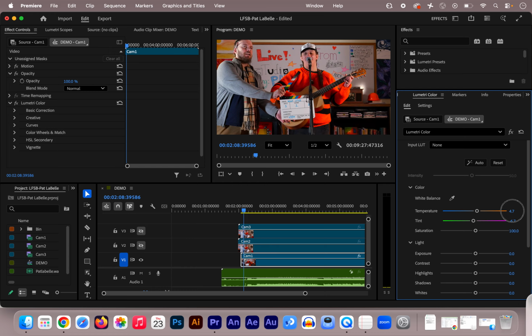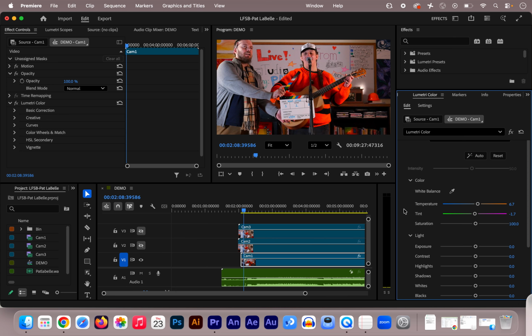And again, I can start to kind of trust my eye on that. Okay, I'm going to leave it there for now. Tint, I will take a look at if I change that from green to magenta. We've got tint all the way to the green, all the way to the magenta. Somewhere in the middle is where we'll want to live, but there might be little minor adjustments that you find are useful to get the colors the way you want.